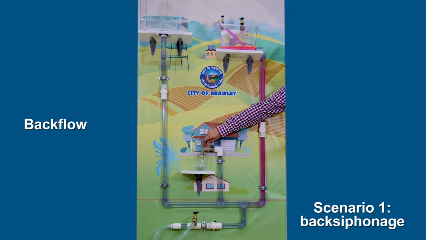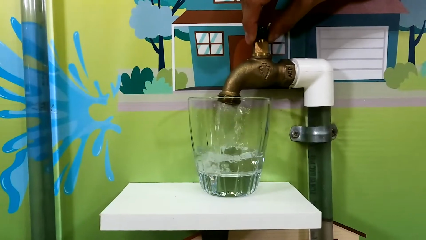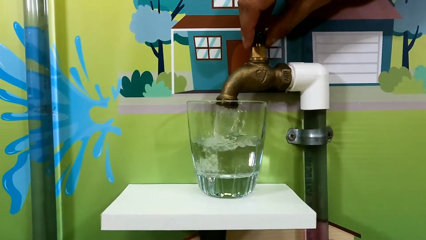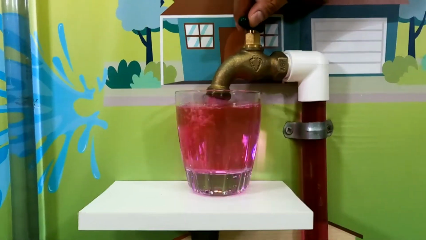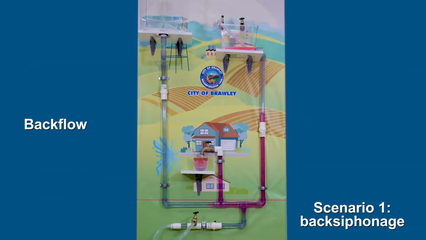One of our customers from the area goes to get a drink of water from their water tap, but notices there's a strange red color to the water. As they run the tap, the color gets stronger and stronger, so they call the city to inform them of the water quality issue. The city's Public Works Department front desk contacts the Water Distribution Division, who sends a water distribution operator to investigate the situation.